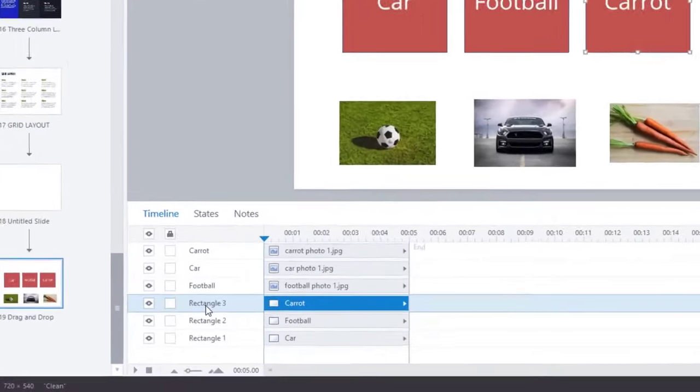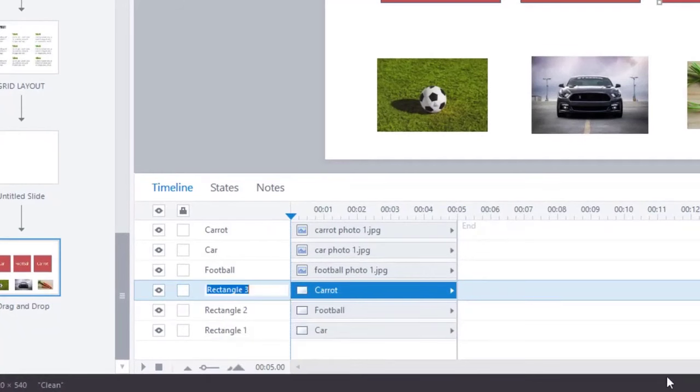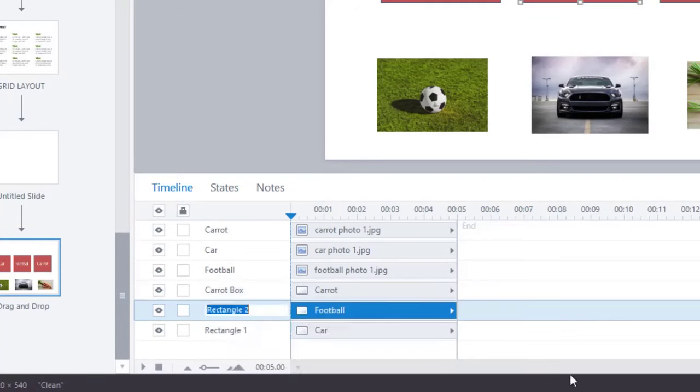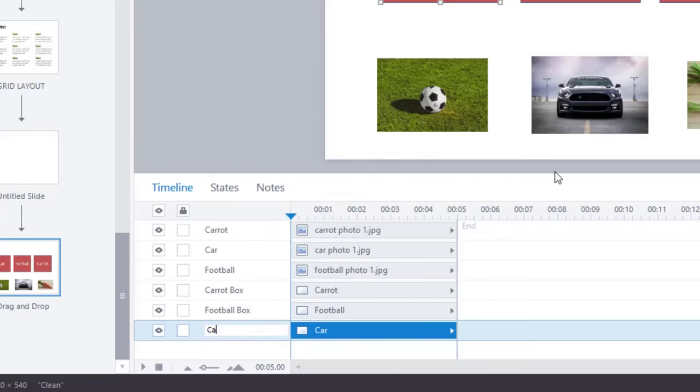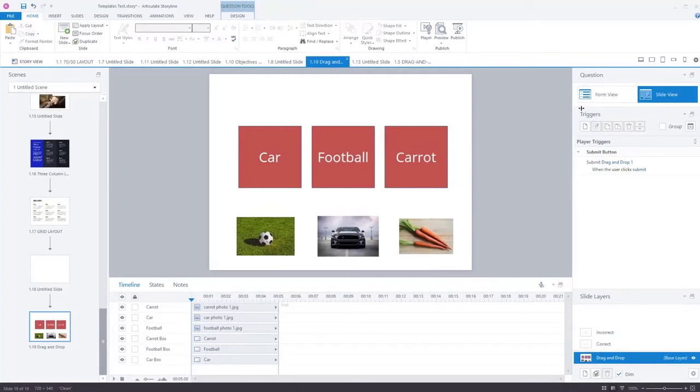And these rectangles as well, rename them. So let's call it carrot box, because that's the box that we want to put them in. Okay, we've got everything labelled up.